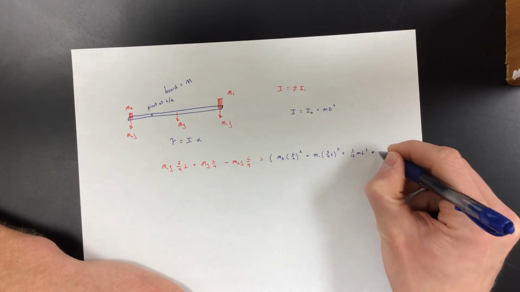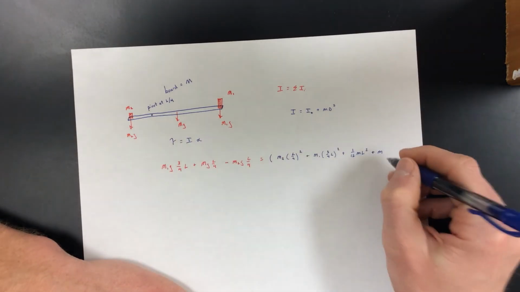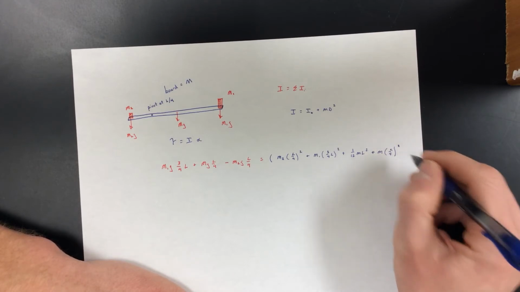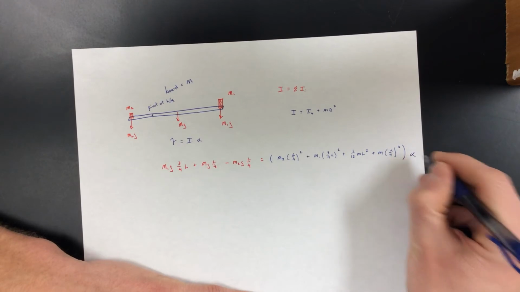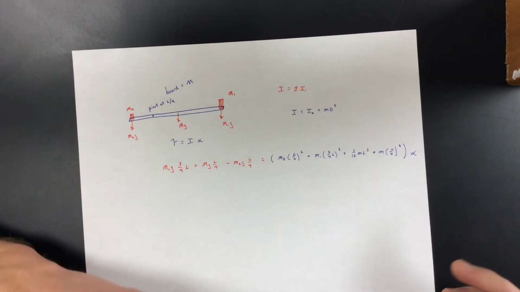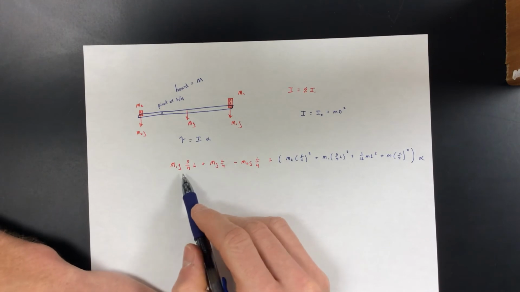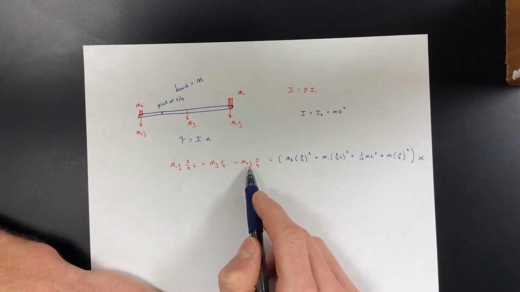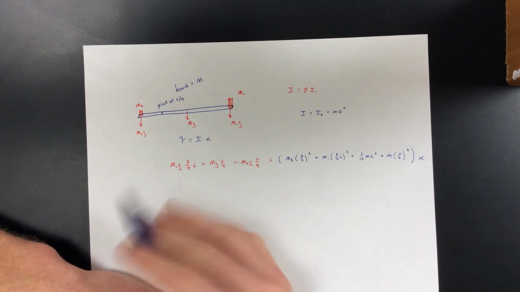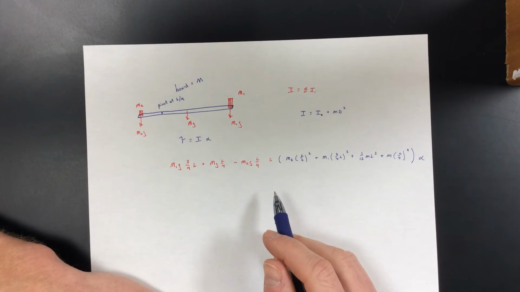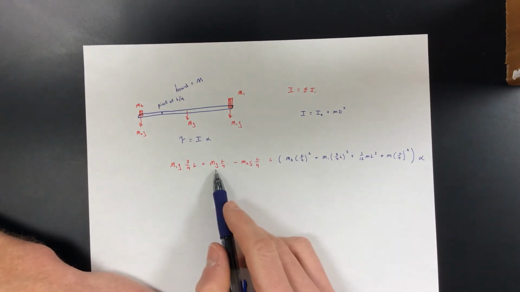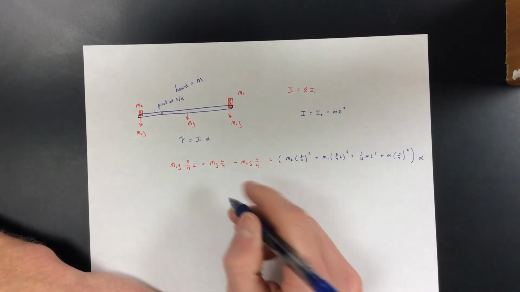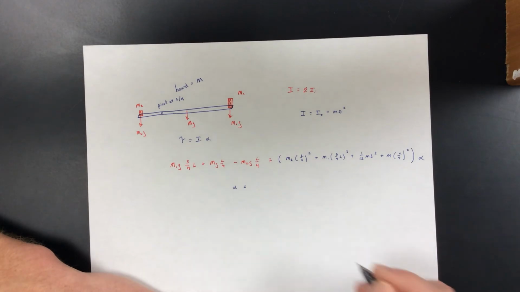And then we have to add md squared, and we move the pivot L/4. So we have to add this, 4th squared. And that equals alpha. And again, all of this stuff is going to just be some random fraction. This is 3/4 plus 1/4 plus, 3/4 plus 1/4 minus 1/4, but those masses aren't all the same. So none of these things really work well together, because you can't just cancel. Like this looks like, oh, it's an mg/4 and this is an mg/4, but these masses are different, so we can't cancel. So this alpha would be something, but we could solve it if I gave you the numbers.